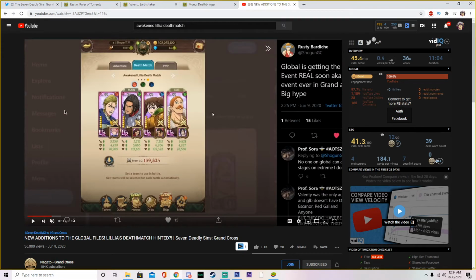When this launches, or when they post tomorrow, if CM Gold does post the information and whatnot, I will update everybody on this. But right now, all we know is we are getting Awaken LILLIA. We know the boss battles will be Easton, Valenti, and Mono. And we also know that this deathmatch can switch attributes, okay? And also, it has very, very good rewards.